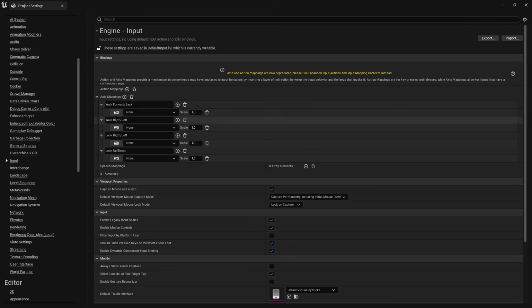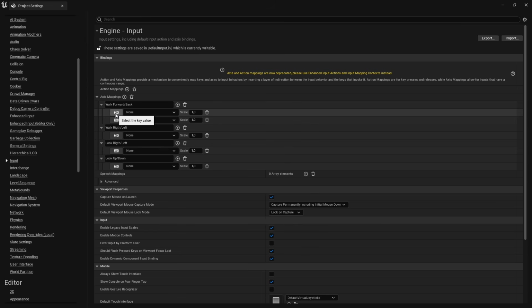So now, for back and forth, we are using WASD to move around. So we need 2 inputs. We need W and S. W for forward, S for backwards. That means we need to press here plus to add a second button.